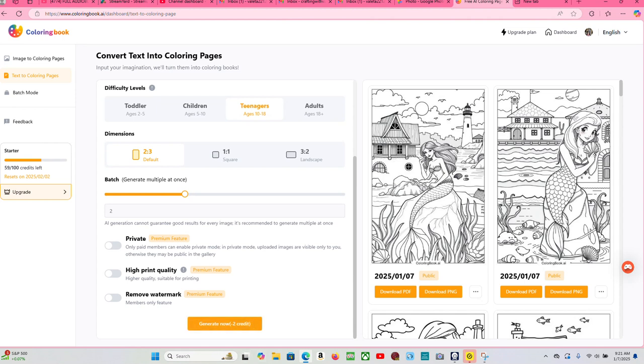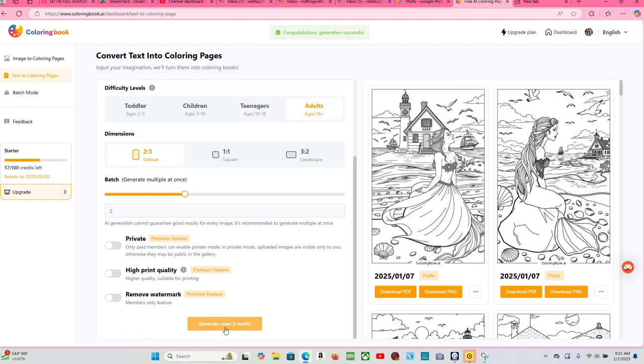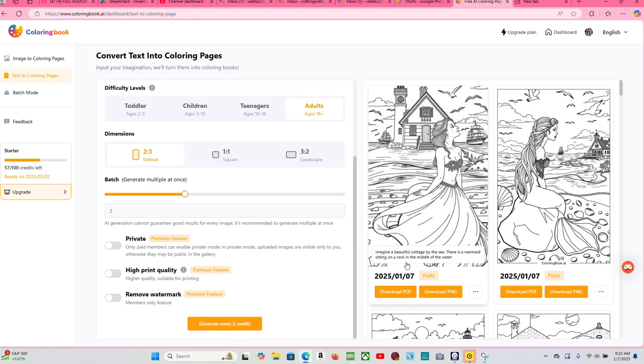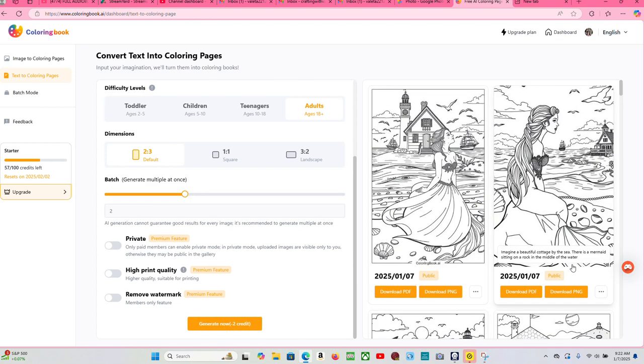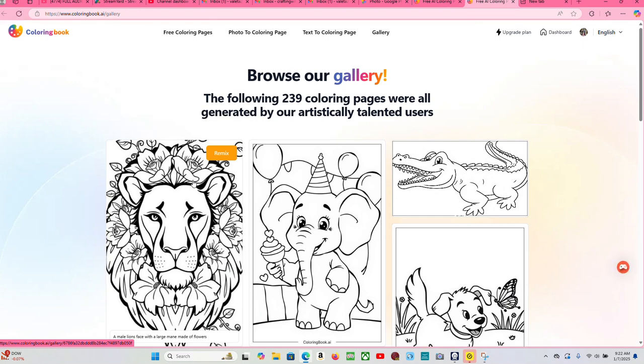They are very, very nice. I really did like both of those, but like I said, the more detail, if you do adults, you're going to get a lot more detail in it. But if you want simpler pictures, you'll go to less detail.